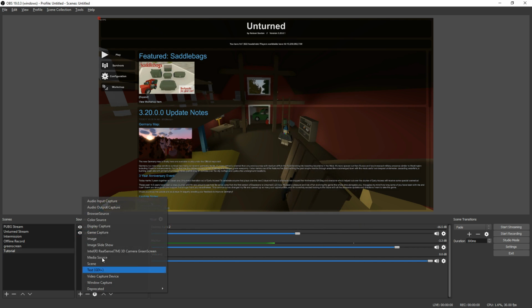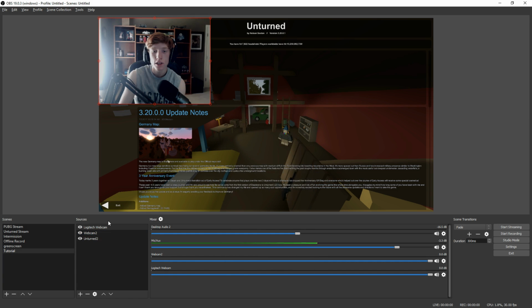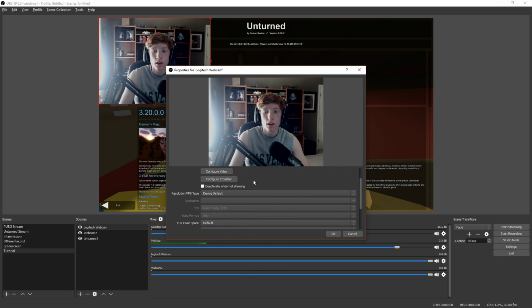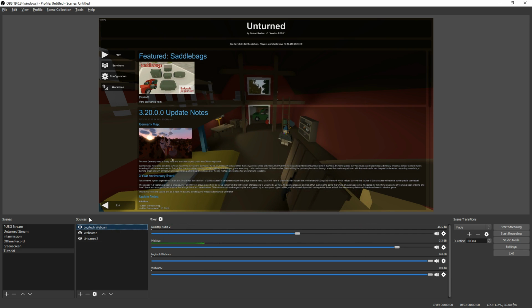For me, it's not going to work because the other webcam source is already using it. I'll show you guys. This one right here is already using it, so that's why it's not going to work. I'm not going to delete that source. That's what I have on all my other ones. But that's what it would look like. It's the exact same settings. See. So these are just all the default settings. So no need to worry about that.